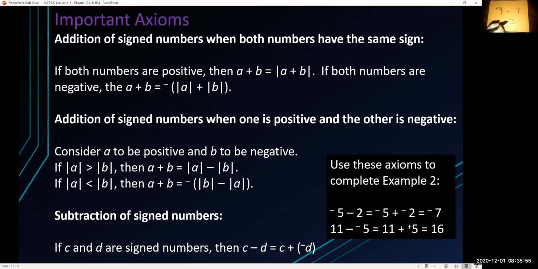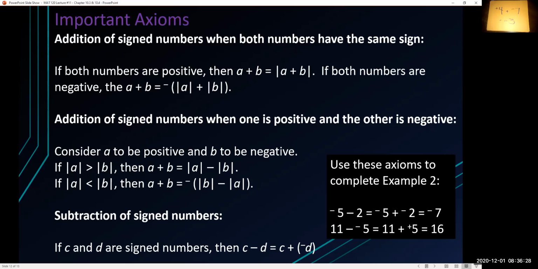So if you look closely at this, it's telling you that if the absolute value of the first one is bigger, then you use a negative. If the absolute value of the other one is bigger, then you use a positive. And it's written in a complicated way right there with the less than and greater than signs, with the negatives, and all of this writing here. But the bottom line of it is what they're trying to say in all of this math speak is if it's different signs, then you subtract and keep the sign of the bigger number. For example, these 2 subtract to make 3. The bigger number is 7. Use negative because 7 is negative.